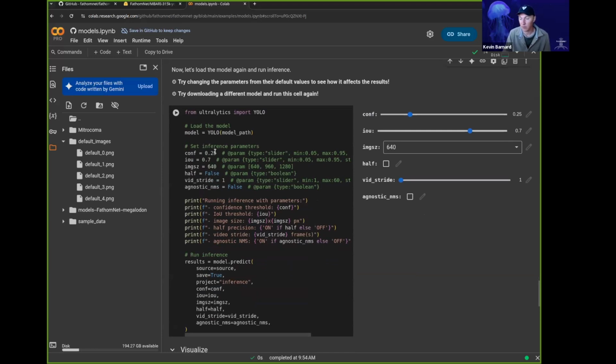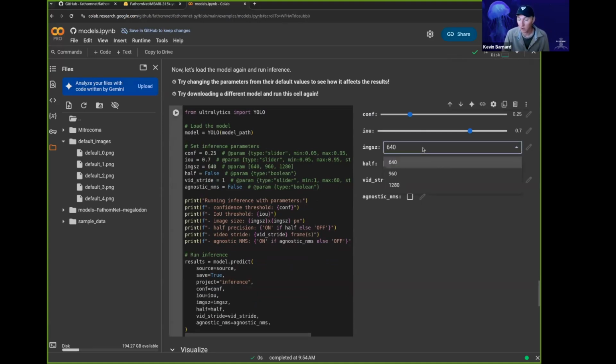There are a few relevant parameters that I've identified here, one being that confidence threshold I was talking about before. How selective do you want the model to be? One that has to do with merging different boxes that are in similar locations and have overlap is the intersection over union threshold. You can try playing with that if you have a lot of overlapping things that are getting merged, or conversely, if you have a lot of boxes just drawn over the same instance, you can try setting that threshold a little bit lower.